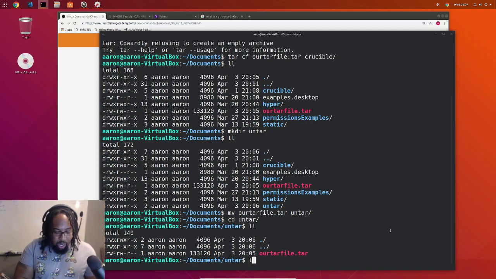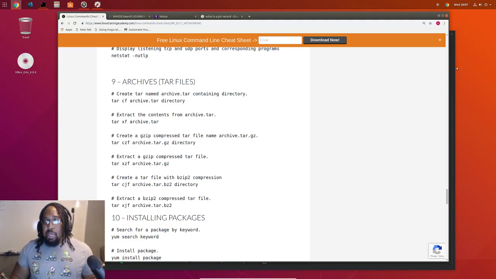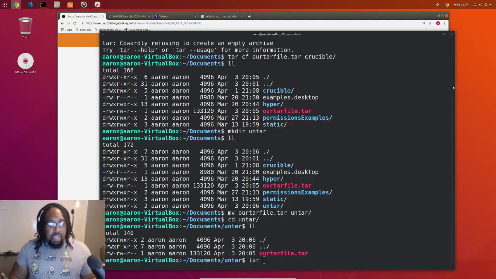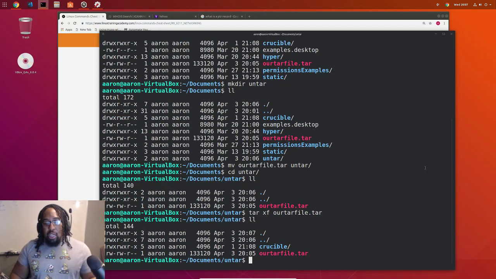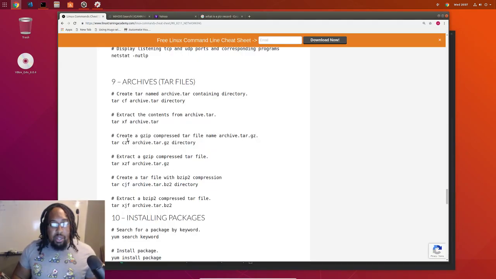And so to unzip it, I'll give it the same flags I always use: XF. I usually add in a V for verbosity. But we'll unzip it, basically. We will uncompress this tar file, and we run that. And if we have a listing, you can see now that this Crucible folder that we tarred up is actually here because it pulls out of this file. But it's important to note that this stays here, just like in Windows or Mac. If you unzip a file, that zip file still sticks around. So that's how you uncompress these archive files.